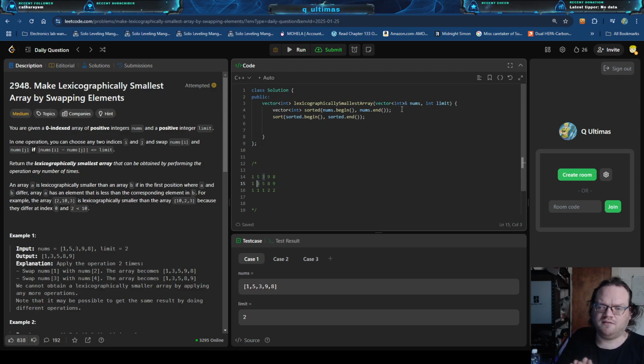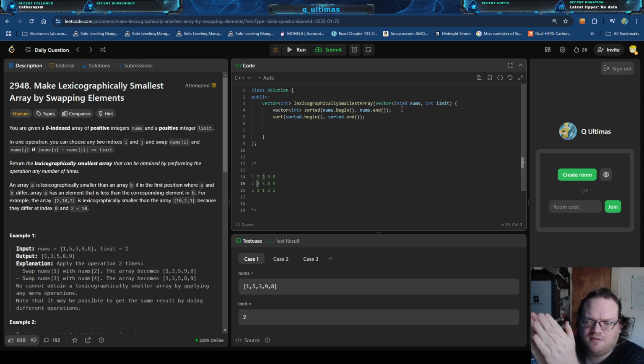So we iterate, identify each number. So we need some way to go back and forth between their group number and their value.